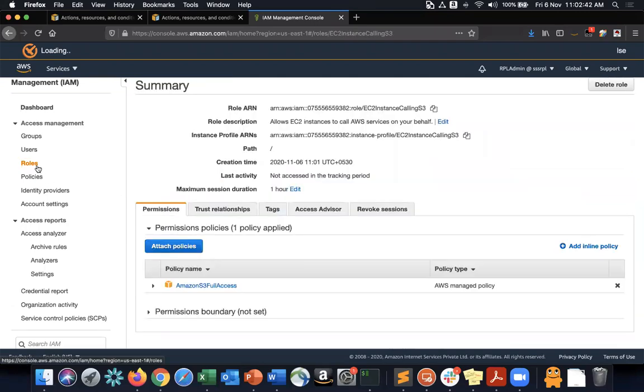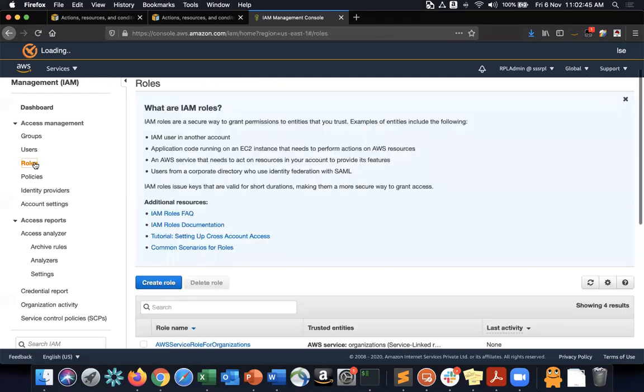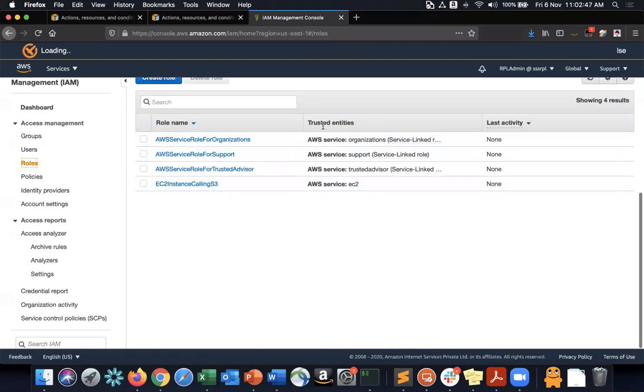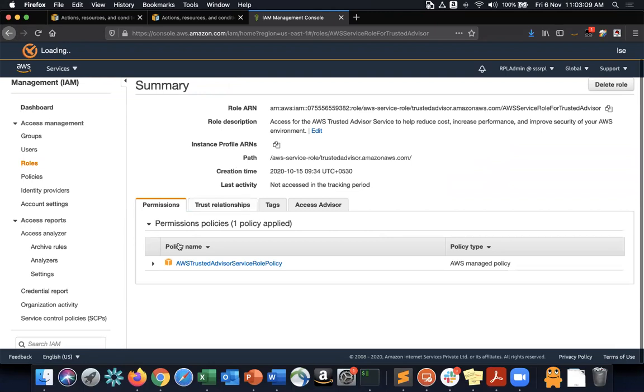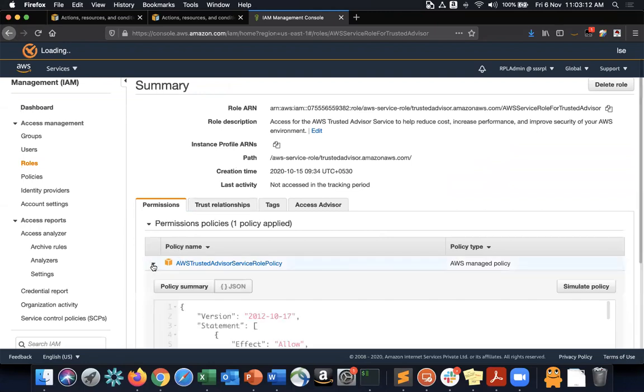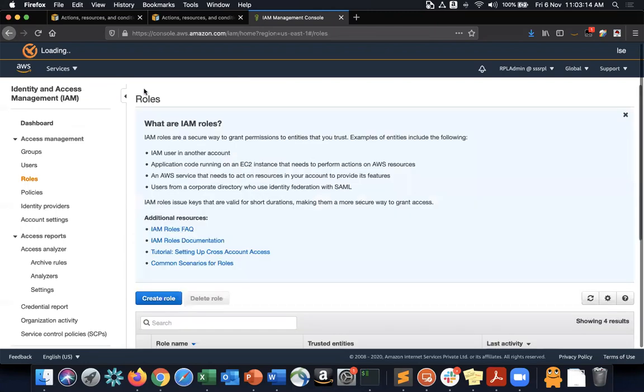If you go back to the roles, you will see the AWS trusted entities. In this case, I'm only trusting EC2 to call S3 on my behalf. And you can create multiple types of services. Like in this case, Trusted Advisor. This is for a service called Trusted Advisor, where it's a service policy for the Trusted Advisor. So don't worry too much about this. We are going to do a lab session down the line. It's part of the curriculum, part of the planned sessions for the subsequent days.